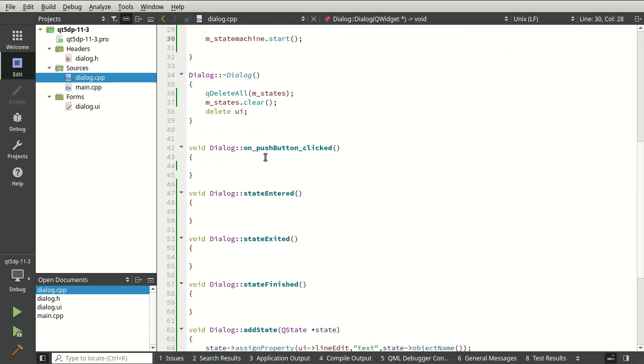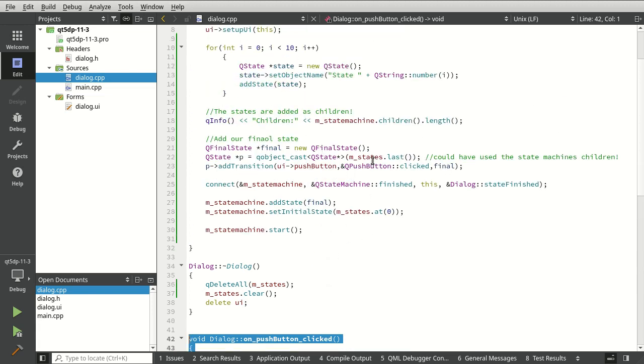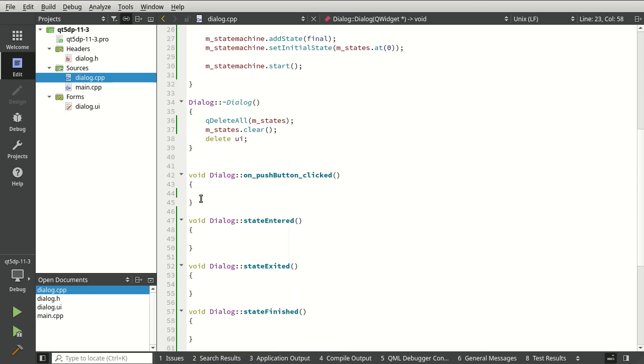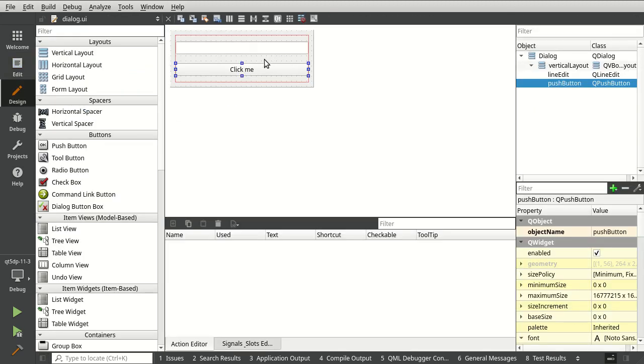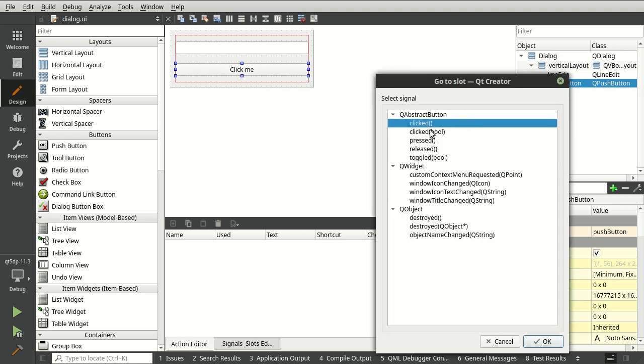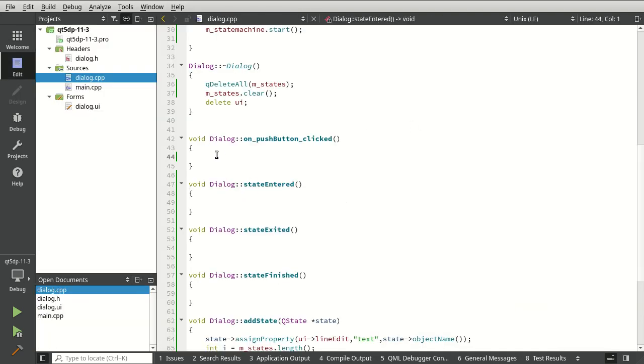All right, almost done. We just need to know what exactly is going on here. I wanted to make special note of this right here. This on_pushButton_clicked is really our trigger for everything going on. If this didn't exist, and we got this by going into the UI, right click, go to slot, and clicked. If we didn't do that, there is a high chance that this will never fire off, because it simply does not exist and it's just never emitted. It's one of those weird little gotchas with widgets. So if you're trying to do this on your own and you're not downloading the code from GitHub and you skip that step, it'll just never fire off.